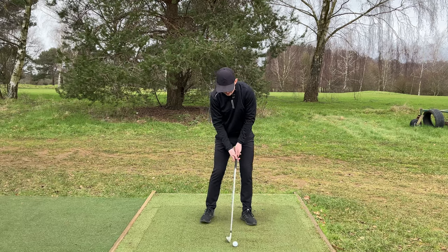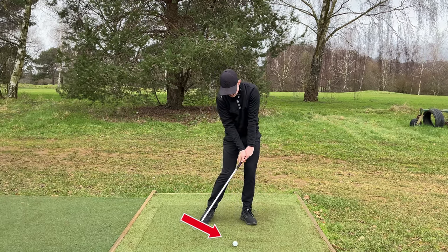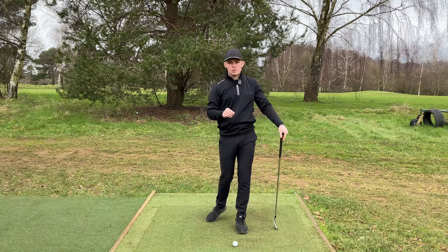The reason why we align the ball underneath the left ear is because the left armpit, the left shoulder joint, is the lowest part of our swing. If we can align the ball with our left ear at impact, that's going to give us enough room to hit the ball, continue to hit down, and take that divot after the golf ball.